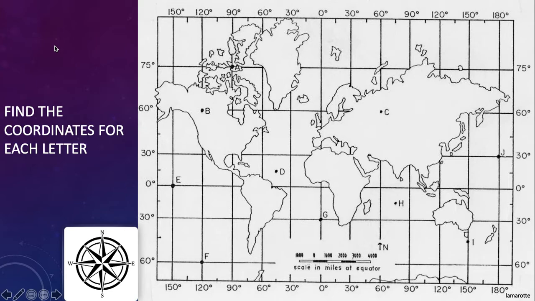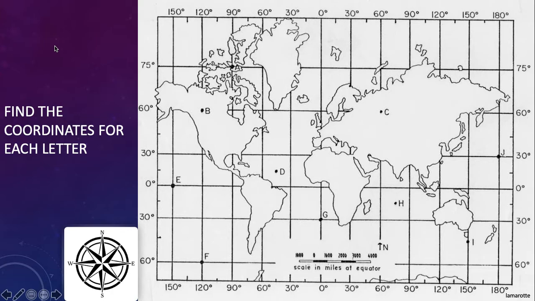So we'll be doing this in class, but you're going to be asked to find the coordinates of each letter. And I'll just do a couple here right now, starting with C. It's easy to find. So C is north of the equator. So the first thing you say is the latitude. And if you locate the equator, that's 0 degrees, the horizontal line. And then you climb north, it's 60 degrees north, the line that C sits on.